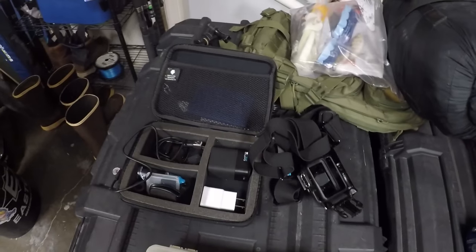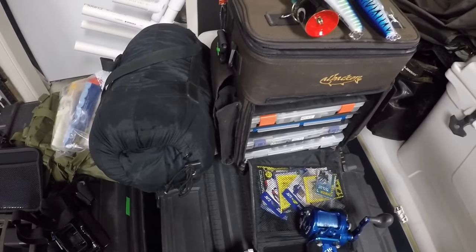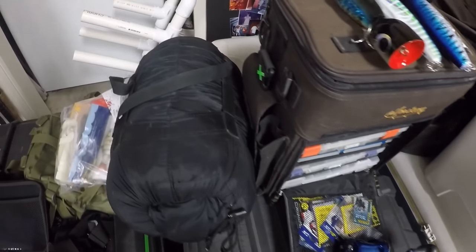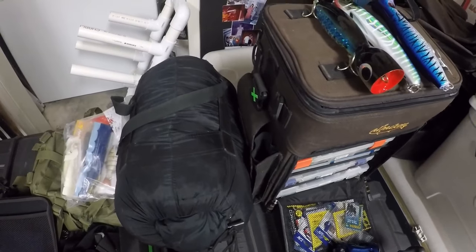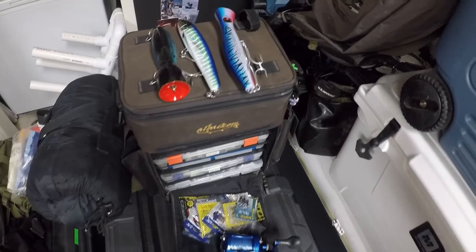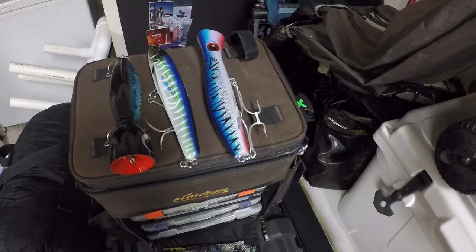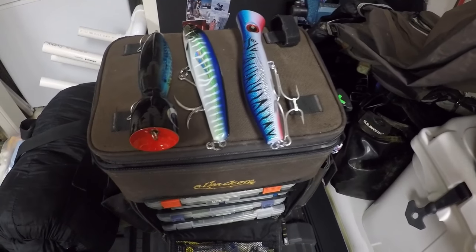With my GoPro stuff I'm bringing. I am bringing a sleeping bag if you ever go on one of these open party boats. This is actually a private charter, but I'm going with 15 guys. Usually I'll bring a sleeping bag. Just way more comfortable to have a sleeping bag in the bunk room of the boat. The boat we're going on is the Fury. Never been on there, so hopefully we have a great experience.